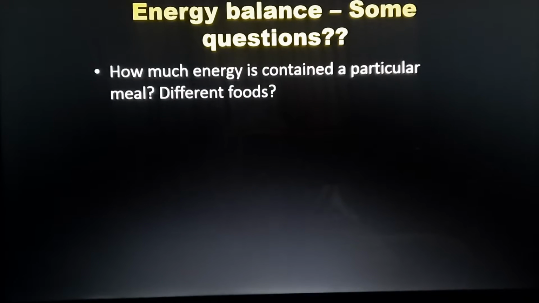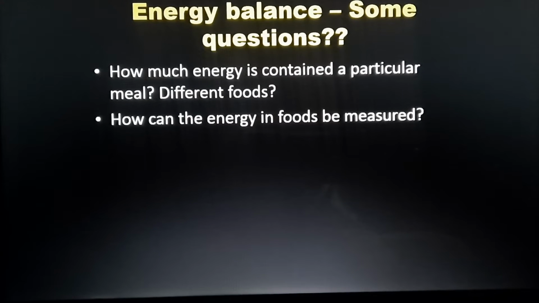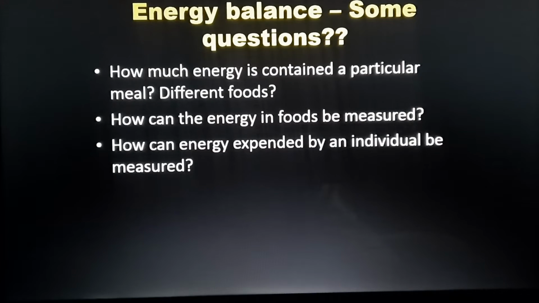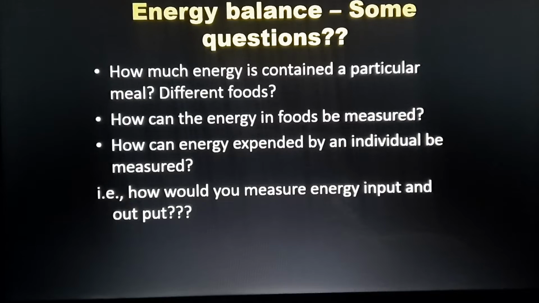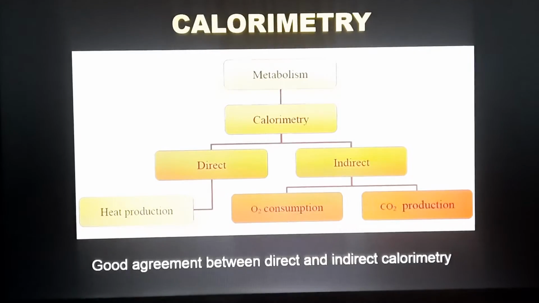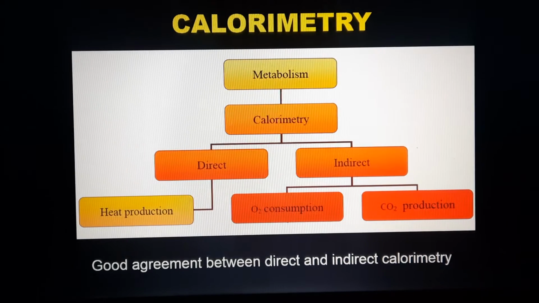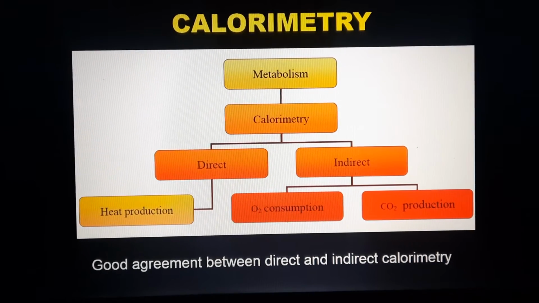So there are certain questions regarding the energy balance: how much energy is contained in a particular meal or in different types of foods? How can the energy in foods be measured? How can energy expended by an individual be measured? That is to say, how would we measure energy input and output? The answers to all these questions can be easily understood by studying calorimetry.